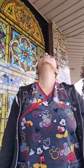Now working front and back. So we go with the head, so arms up, head down, arms down, head up, like that. Breathe, and now the same way, like that, and like that. Very good.